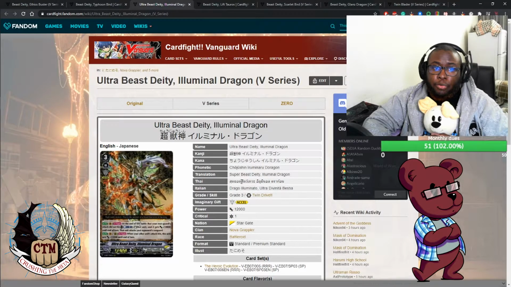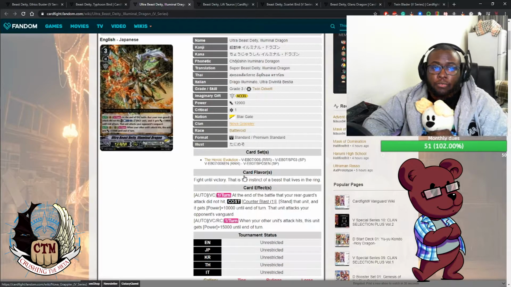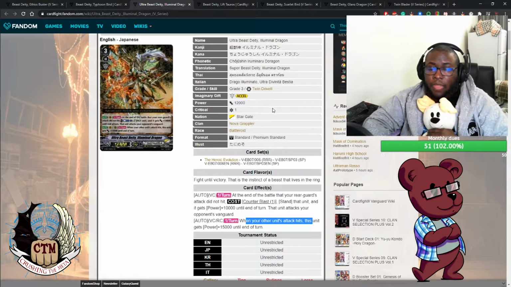And then another reprint that came out is the Ultra Beast Deity Luminal Dragon, which has a Vanguard Circle skill once per turn: at the end of the battle that your Vanguard's attack did not hit, Cost, Counterblast 1, stand that unit, and it gets 10k power until the end of turn and attacks your opponent's Vanguard. Pretty neat. And then it has another Vanguard Circle skill once per turn: when your other unit's attack hits, this unit gets plus 15k until end of turn. Not bad. So when it hits anything, if you can attack with your Vanguard into another rearguard, you're good to go. It's pretty easy.